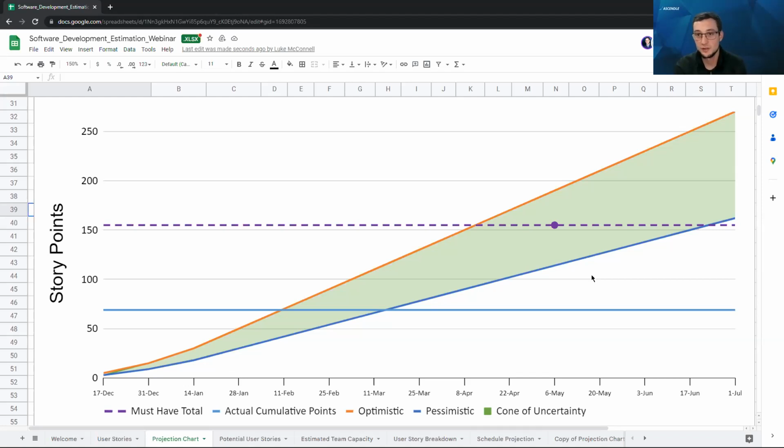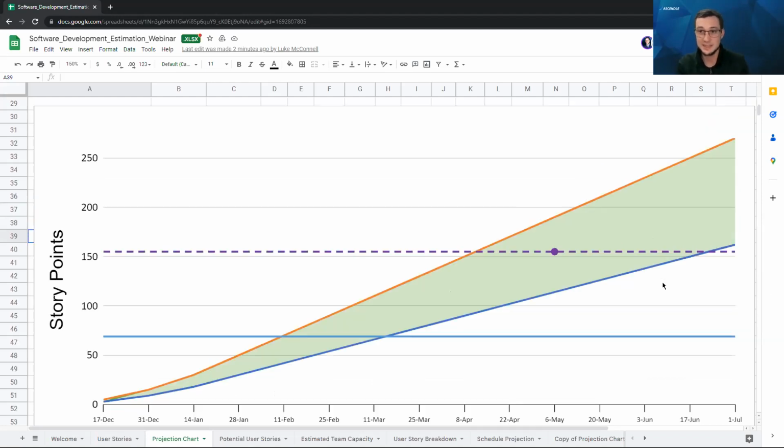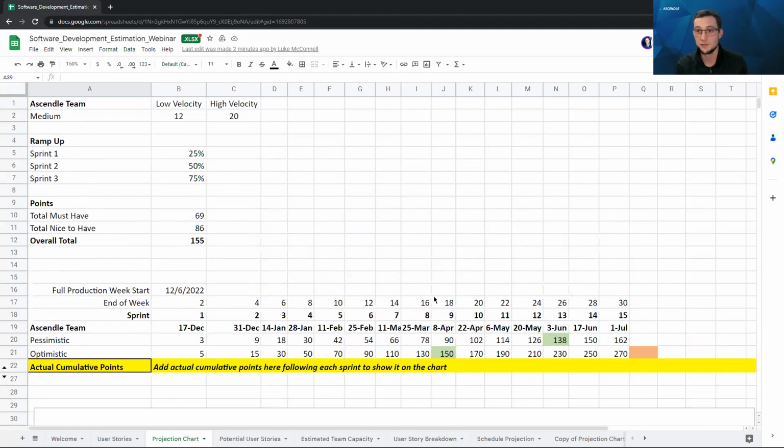I will note that for the velocity metrics of this, because we don't know what the team is going to be, we don't know who they are, and we can't break down the stories right now, we used version 2 of what we said for projecting your velocity as a historical range. So we grabbed one of Ascendle's historical teams and thought of what a medium-sized team can be, somewhere between 12 and 20 story points in a sprint, and used that. And yes, we will be able to share the spreadsheet later on. We're going to get it all ready so that it is usable and you can see.